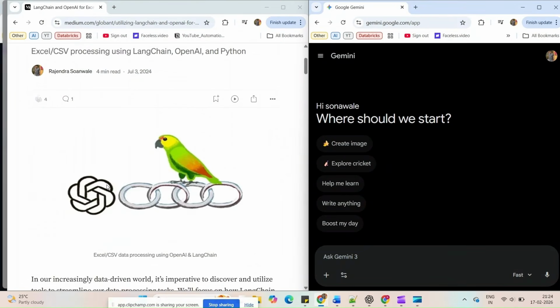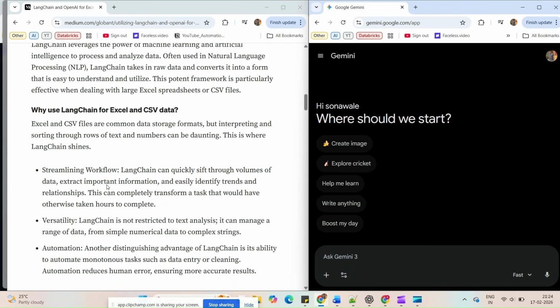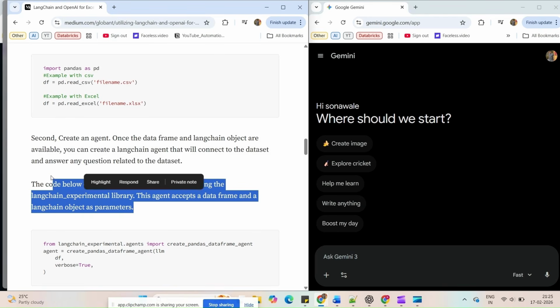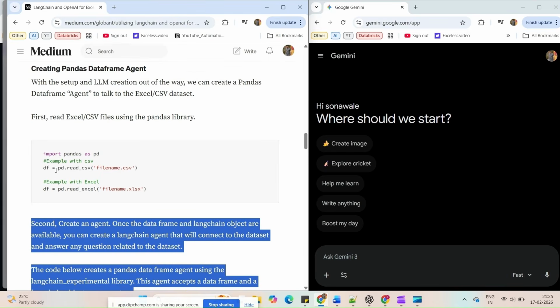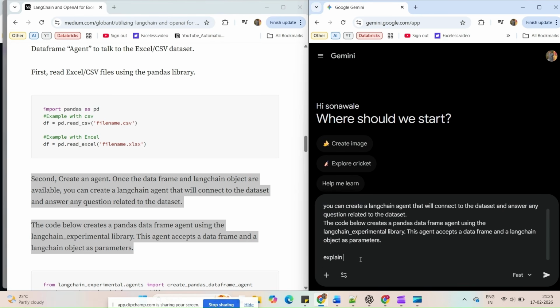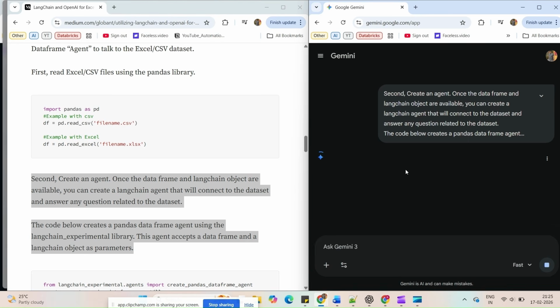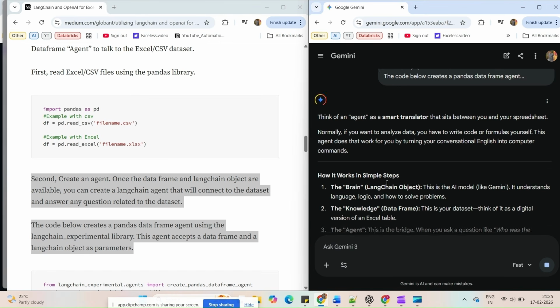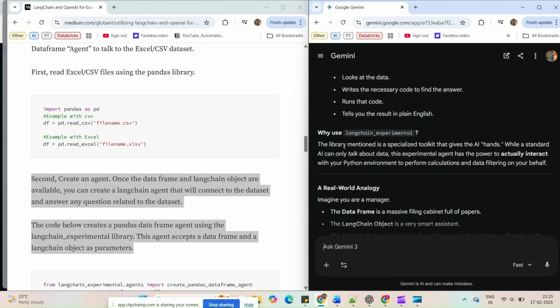A powerful way to use this day to day is with the Chrome side panel. When you open Gemini in the side panel, it can see the page you are on. If you are reading a dense research article, you can ask, explain this in simple language like I'm in 8th grade, and it will translate the whole thing into clear, simple English without you leaving the tab.